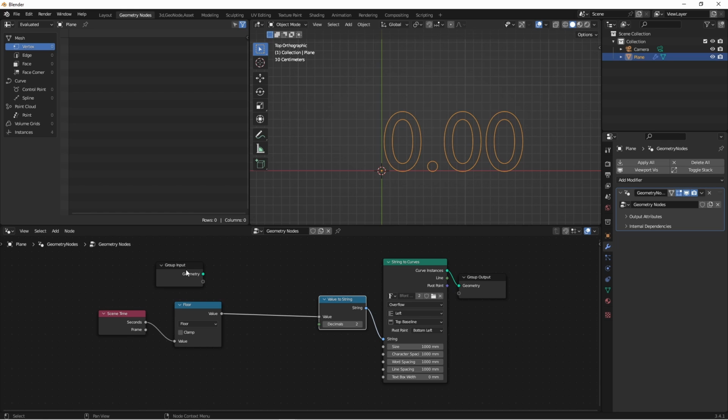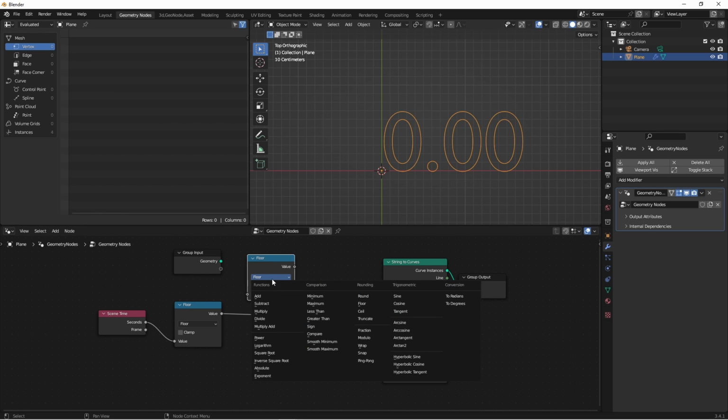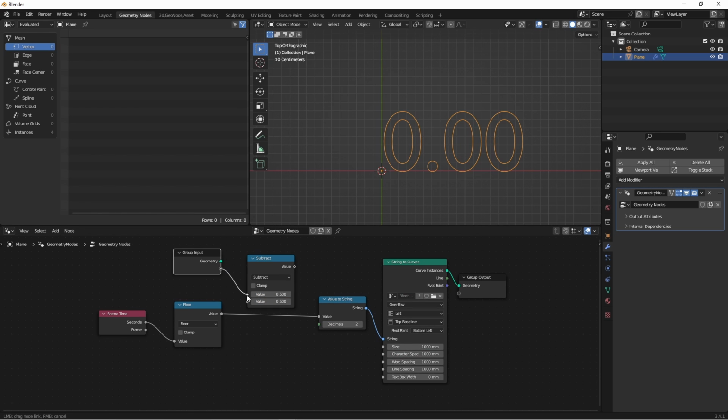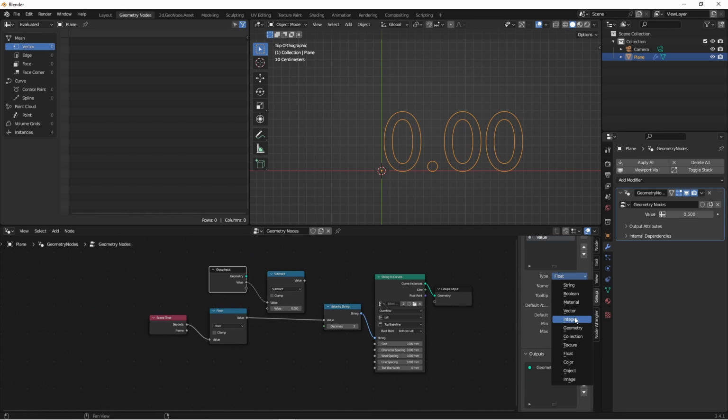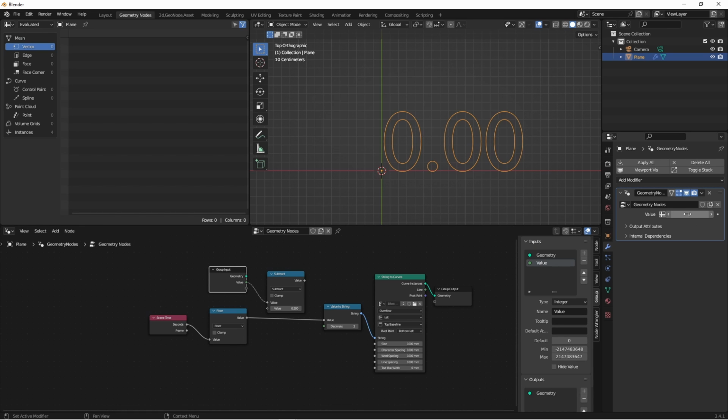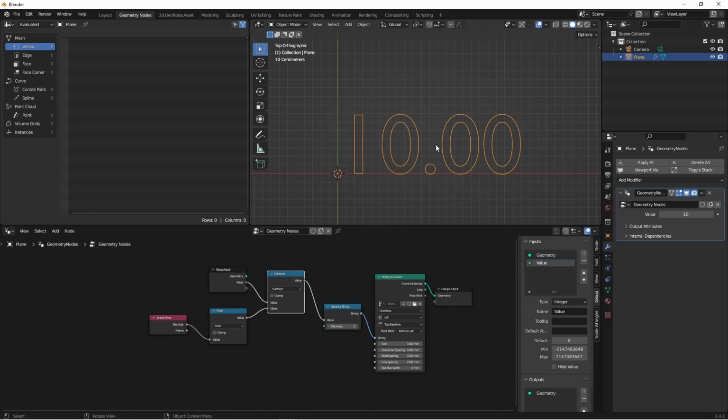The next thing we're going to want is this to be a countdown, not a count up. So we need to decide what our starting value is going to be. And then we can subtract the number of seconds that have passed from that starting value. So I'll duplicate this math node and set it to subtract. I'll connect the first value to our input. From the group panel menu, I'll change this input to an integer. That way we can only enter whole numbers here. Then we want to subtract the amount of seconds that have passed from that number. Then we'll take that result and send it out to our string. So if I set this now to 10, at frame 1, we're going to be at 10 seconds. Once we reach enough frames to have had a second elapse, this will then read 9.